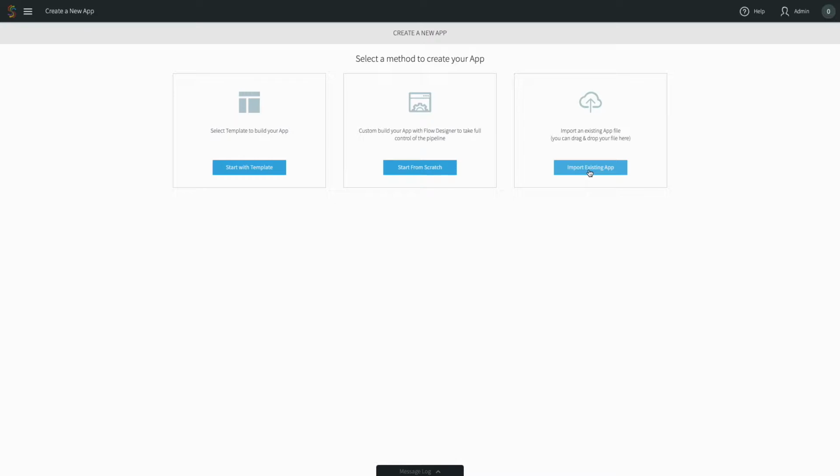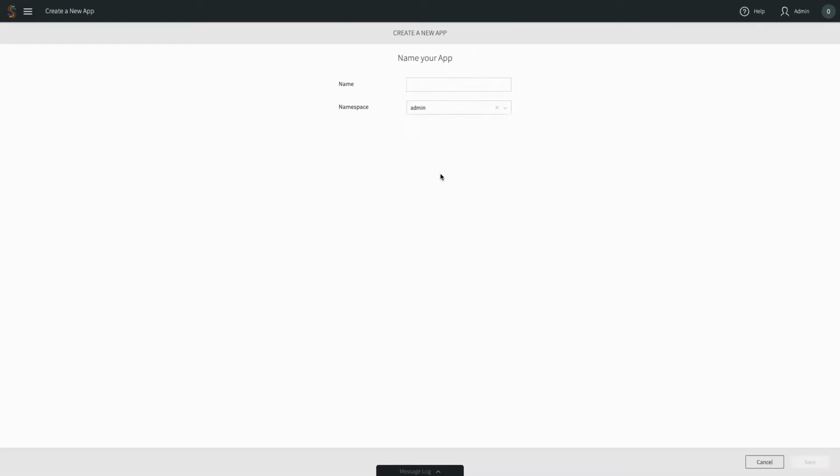So all of the applications in the UI are backed by what we call a TQL file, which essentially looks like PL SQL. So here you can actually programmatically create applications. And then additionally, there's a REST API around Striim where you can create more of a managed service around Striim. But today we'll focus and just click Start from Scratch.